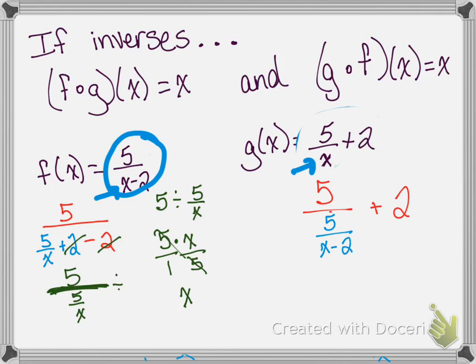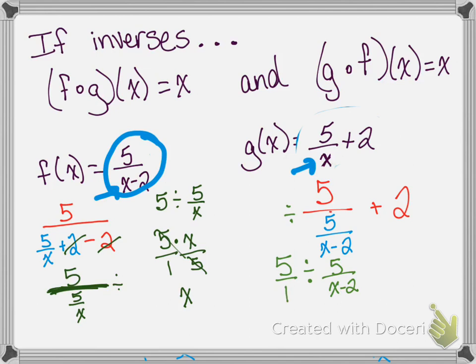Now this time, I can't deal with that plus 2 yet. I've got to put that off to the side and deal with this first: the 5 over 5 divided by x minus 2. Again, that is a complex fraction. So we are going to make this right there mean our division. So I am going to have 5 divided by 5 over x minus 2. And this is 5 over 1.